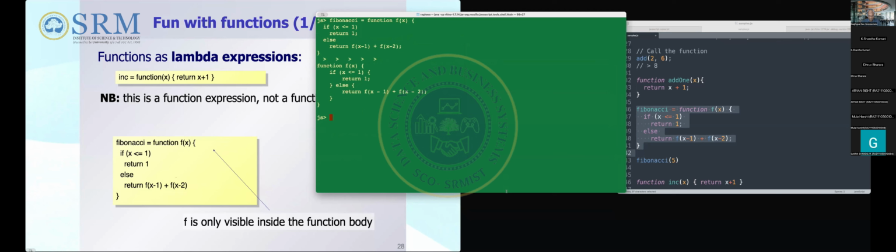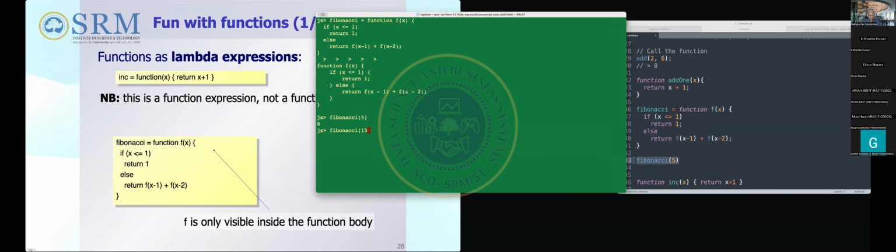So you can now call this Fibonacci, right? Then it gives you the value.